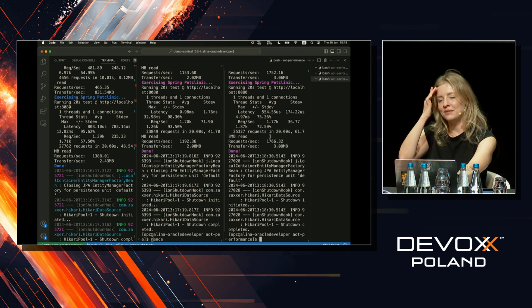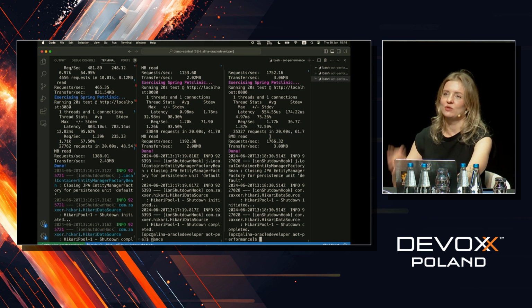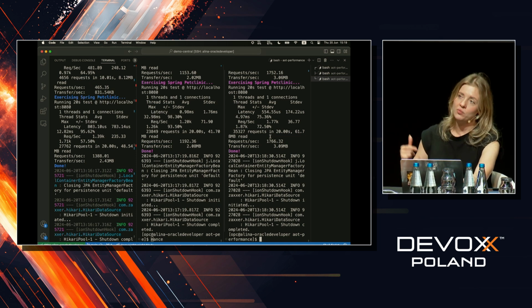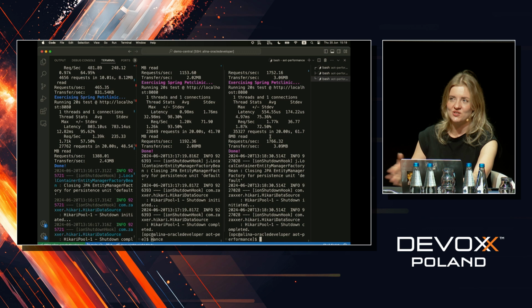Now, I will not make a big promise here that every single application that you take will compile and run faster on native image than on the JVM. All applications are different, are doing different things, have different dependencies and profiles. But it is possible, if you apply all the necessary optimizations, to run on par with the JVM, and we are working to make native image even faster.